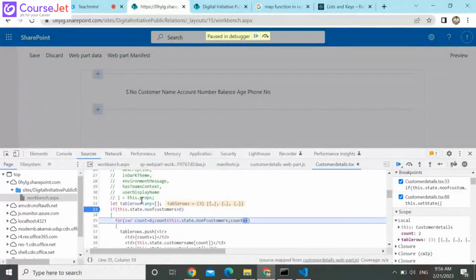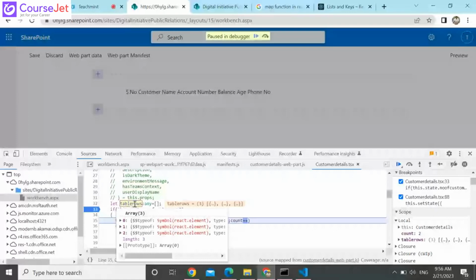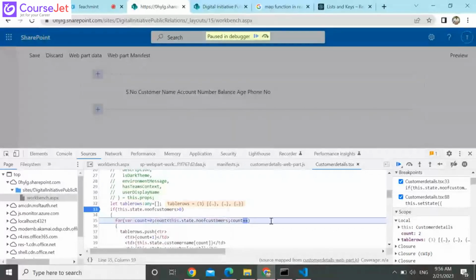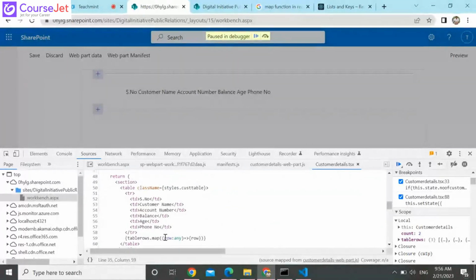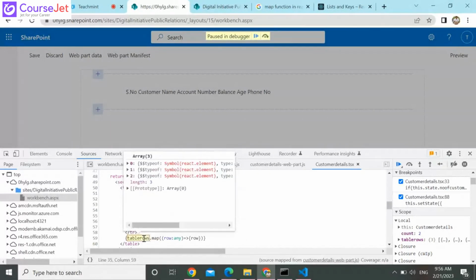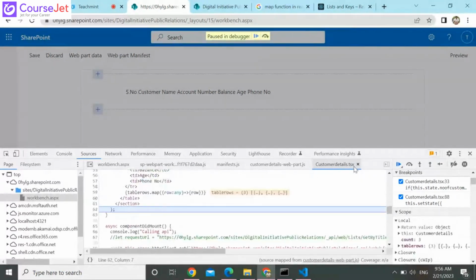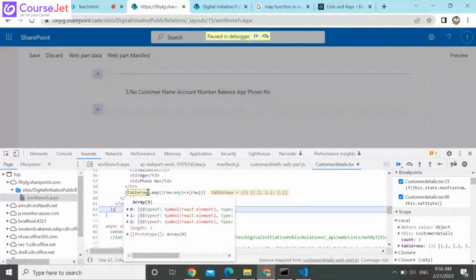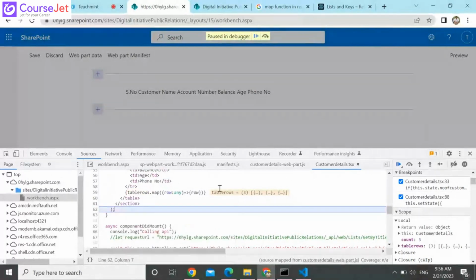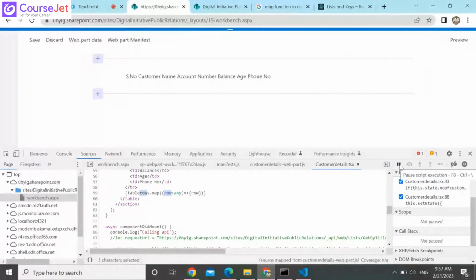Yes, we have 3 values. I don't find any error. So why is it not appearing?